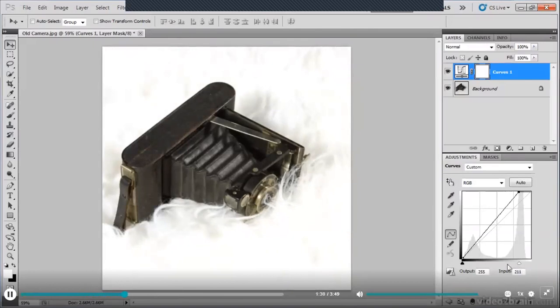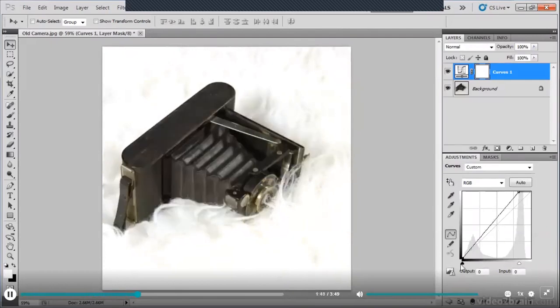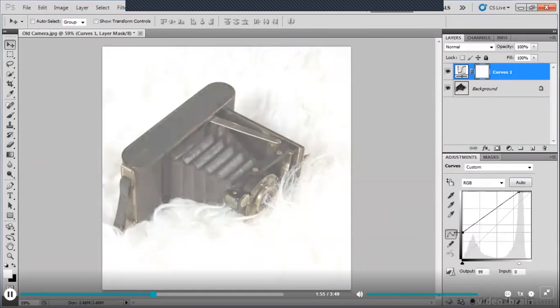I can also adjust my black point. Now, in general, we would use the black point slider, dragging it inward to cause other pixels in the image to become black even though they had been not quite black, just a dark value. However, since I'm producing a high-key effect in this case, I actually might want to tone down the black values. I could accomplish that by clicking on the end point for the curve and dragging it upward for black. As you can see, this will cause blacks to become murky and gray, which is not necessarily the desired effect for a given image. The point is that I can apply this type of adjustment, and it might actually be appropriate for a high-key image. In this case, I think I'll tone down those blacks just a little bit, maybe up to about there.